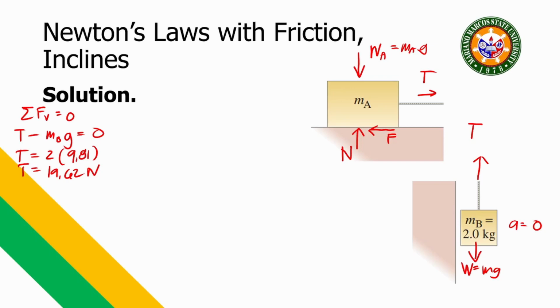Let us consider the acceleration of our system. So acceleration is equal to 0 because the problem says what will keep the system from moving. So it is asking for the mass of A at which the system will not yet move. So this is it, our free body diagram is complete. Let us try to consider the summation of forces vertical of this free body diagram. Not this free body diagram anymore. This is the one we will consider.